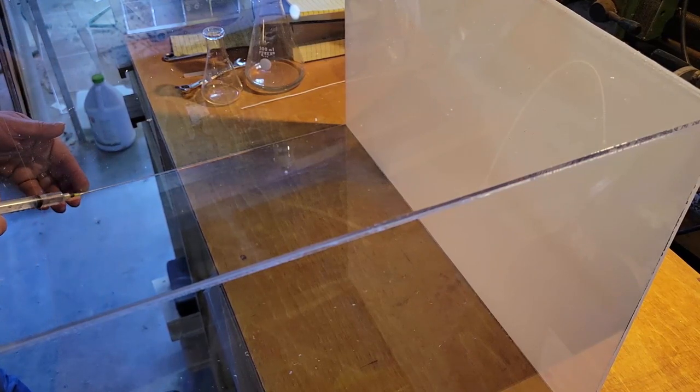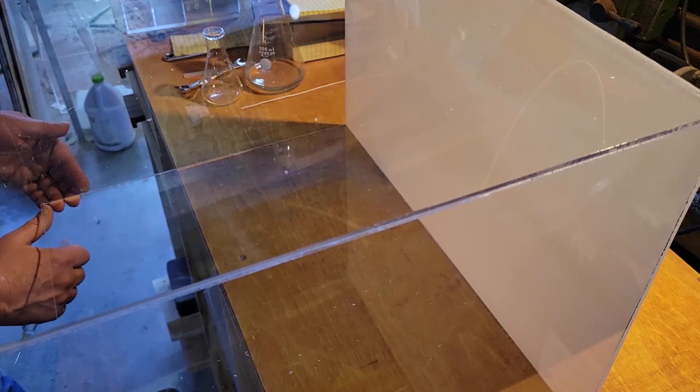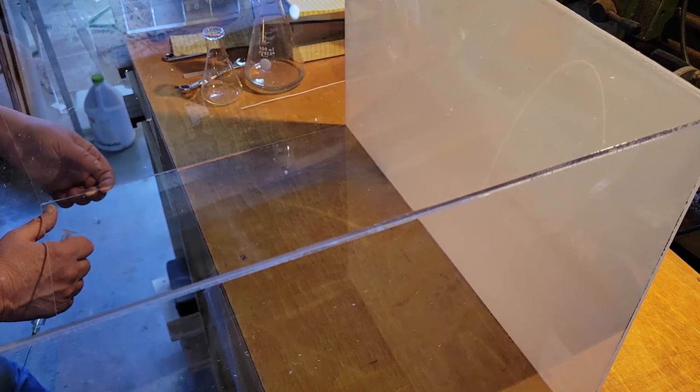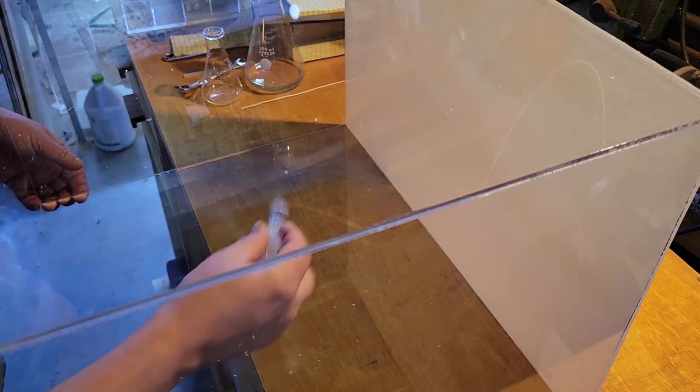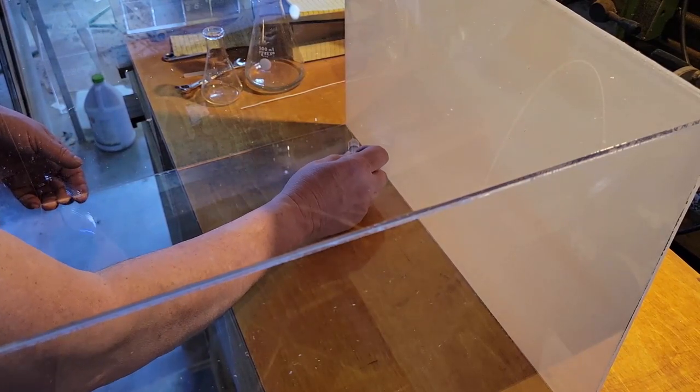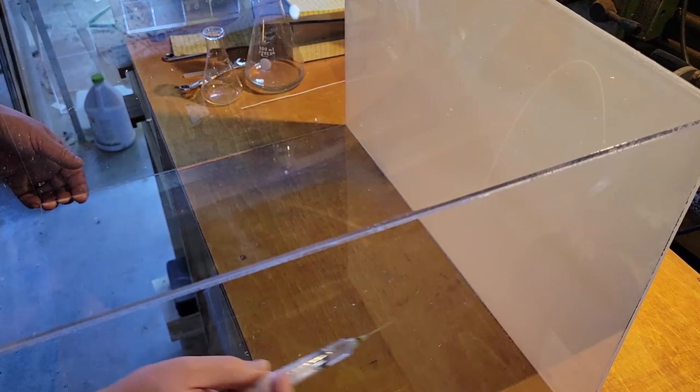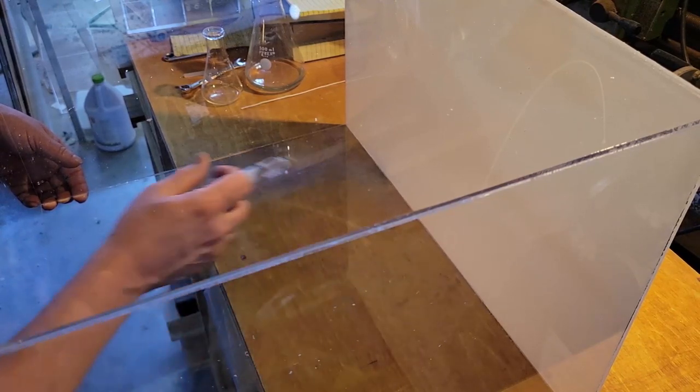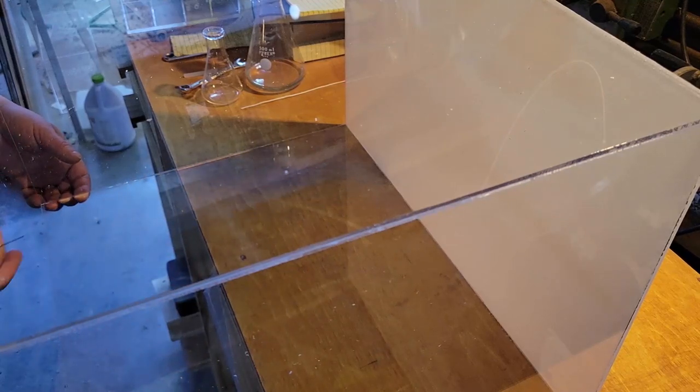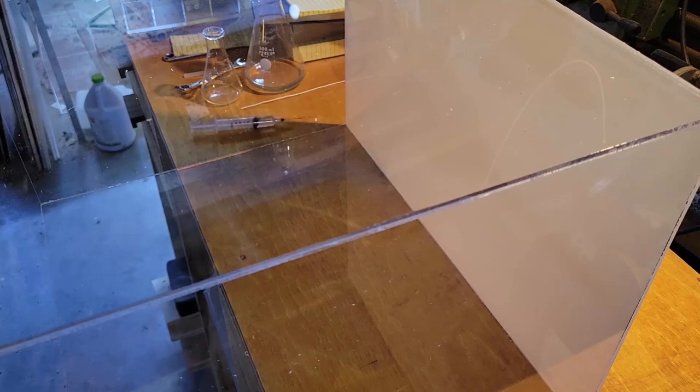As you can see here, this being done out of one-eighth, and one-eighth is extremely flexible. You have to be very careful when you're doing the welding. That's why I'm showing this little bit here. You have to make sure that you're not creating a little bit of a gap because it will flex, and then when you go to rub your finger along the seam, you'll squeeze out any little extra in the way of methylene chloride and that will result in a little bit of beading, which is another thing that you got to try and avoid when putting something like this together because they definitely want the edges to be as flawless as possible.